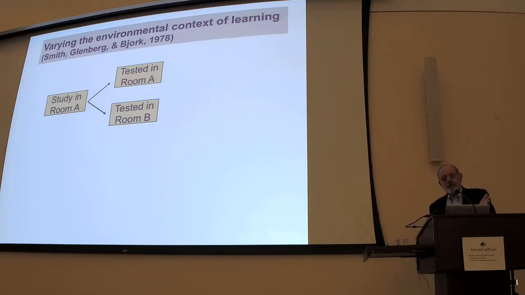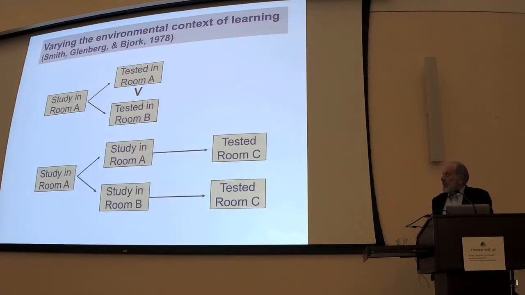But in any case, they studied the material in one of these rooms, let's just say room A. They went away for 3 hours and came back, and in one condition, they were then tested either in room A or in the other room. And there was a context effect. They remembered somewhat more when they were back in the same place where they studied the material. But half the time, instead of being tested, they studied the material a second time, either in the same room or the other room. Then they went away for 3 hours and were tested in a third place, a big open classroom. And in this condition, the context change that produced more forgetting in the top case then enhanced learning.